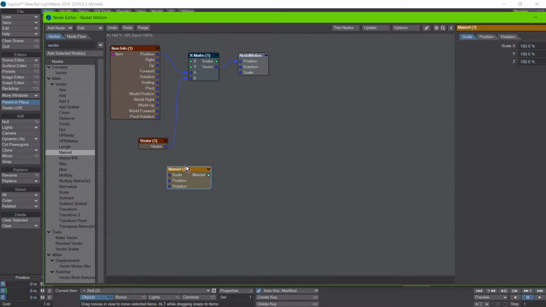Yeah, but this one kind of creates a matrix from 3 different inputs, and then you could multiply a vector by a matrix, which is that this one? No, I thought there was one that has a matrix input as well. Oh, no, there actually isn't.